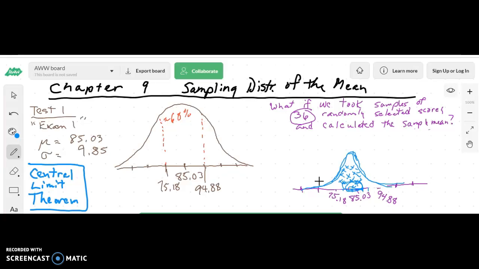And the central limit theorem is a theorem that you can read in the text, and it states this. As I continue to build this distribution of the sample means, this distribution is going to be normal, and it's going to be centered at the true mean of the original population. But the standard deviation of this distribution is going to be smaller, tighter than the original.